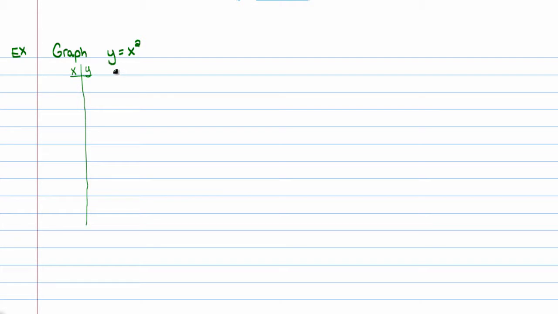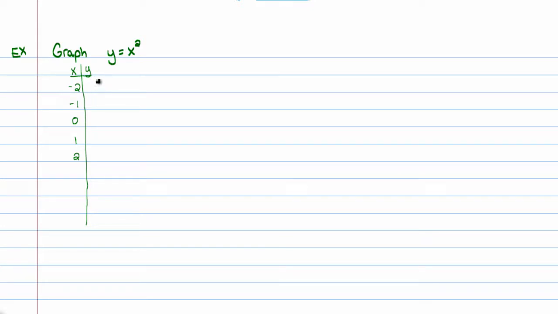And when you're building a table of values, for anything other than a line, which since the power on x is not 1, I know this is likely not to graph out as a line, whenever you're plugging in points, you want to plug in at least 5 points. And I'm going to try to keep it symmetric about 0. In other words, I'll plug in like -2, -1, a 0, a 1, and a 2. Now, you could plug in more points than this if you want. But it's important that for now we keep it symmetric about 0. If you don't, you won't get the entire graph, or you won't get the pattern for the entire graph, maybe I should say.